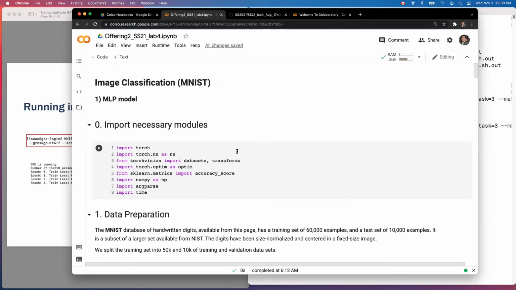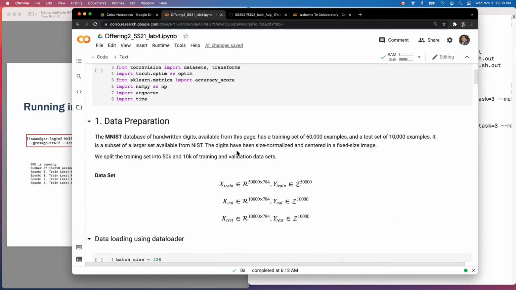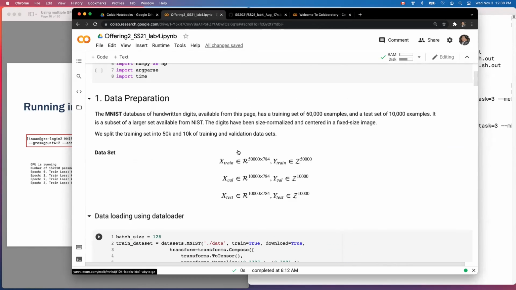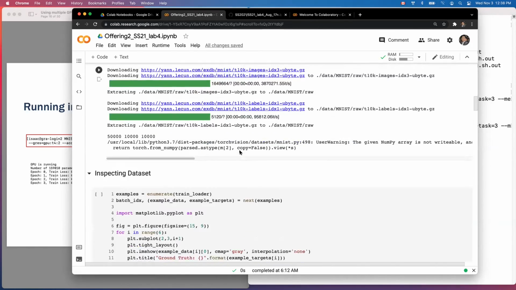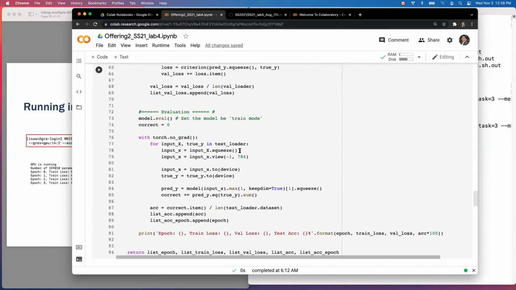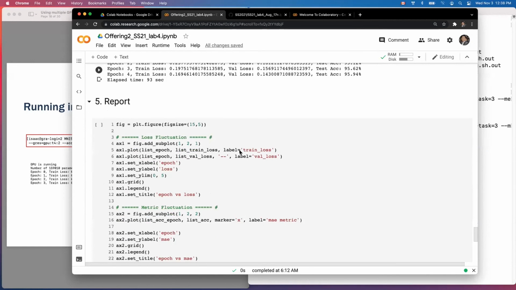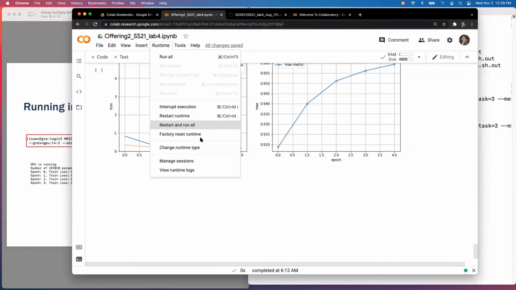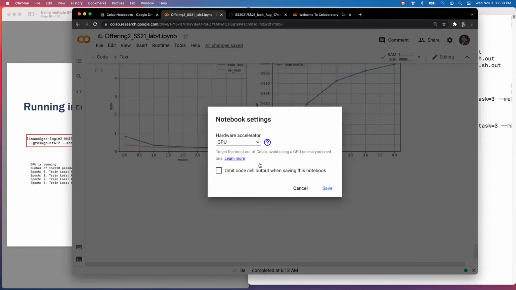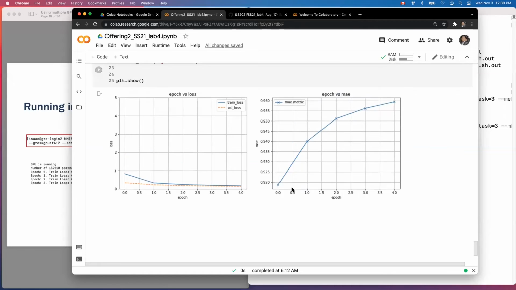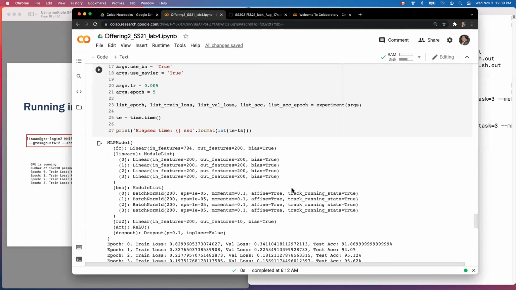So this is my MNIST, same code. I ran it on Google Colab. So downloading the data set and running some checking, all the things I did here. What I want to say is here you can indicate you're going to use the GPU. You have to indicate your hardware accelerator. But unfortunately, they only allow you 1 GPU for your account, every time. So you cannot run multiple GPUs on the free version. If you want to use multiple GPUs on Google Colab, you have to pay money.